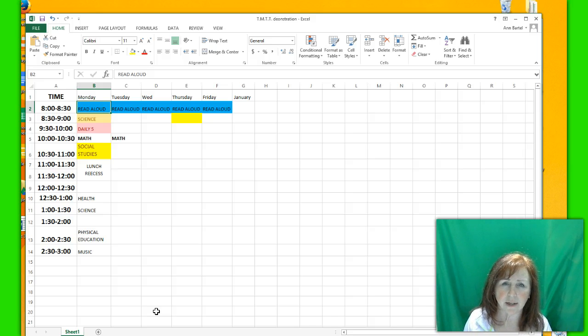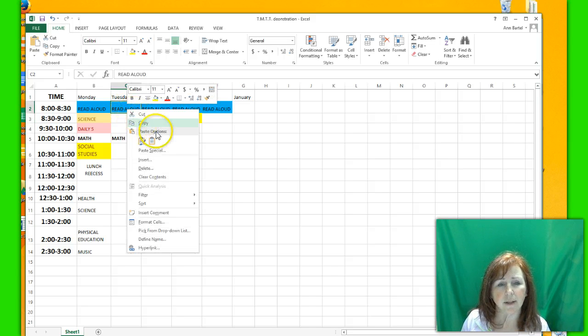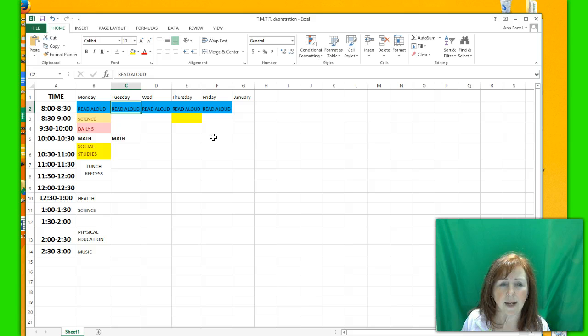So quick review of what we did last time. We're able to create our schedule going across. We have the days, we have times going out. We enter data by clicking on it and typing something in the bar up here, or just typing right into it by double clicking. We're able to copy and paste by right clicking, copying, going into another cell and pasting. Last time, we were also able to change the appearance of the cells.